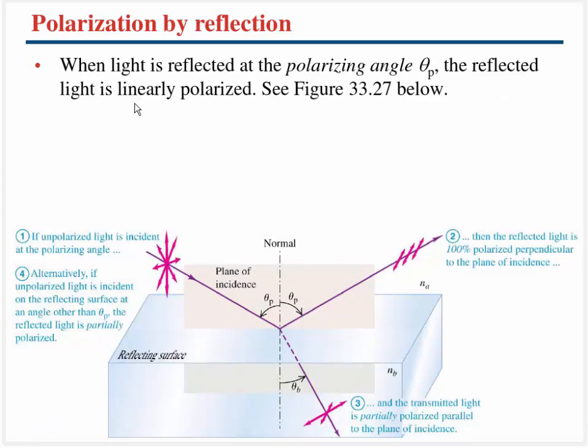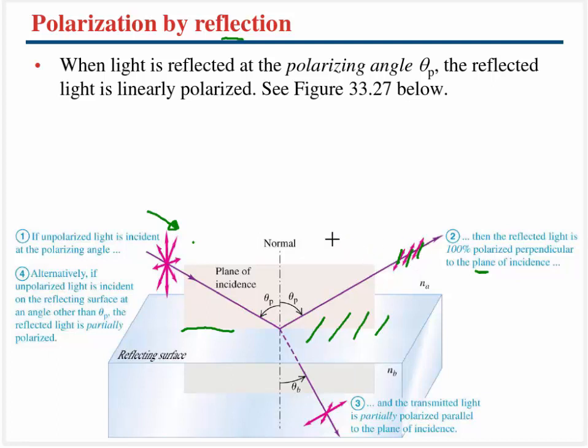It doesn't just happen in strange little polarizing filters. It turns out that when light is reflected, it is going to be polarized. So if we had some initially unpolarized light, say for example sunlight, and it reflects off of a nice perfect surface, then the light that's reflected is going to be polarized. And it's actually going to be polarized perpendicular to the plane of incidence. So here we kind of have a plane that's in this direction right here. The light coming in was unpolarized, the light that's coming out is going to be polarized in that direction right there.